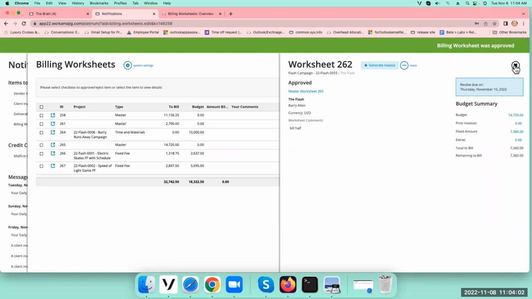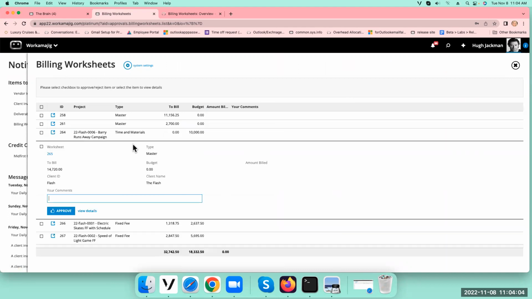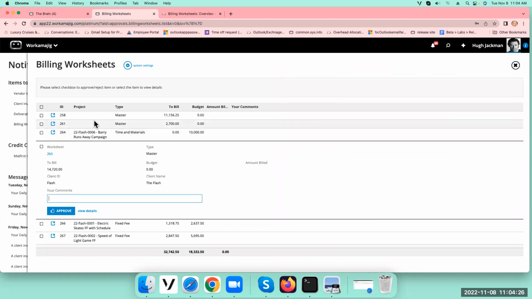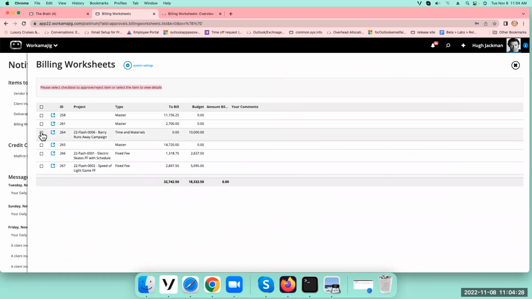All right, so we've got that. Now, typically, like I said before, your master is usually going back to the billing person, but you could have this set up so that this person can also view the details of the master, which is the collection of the different projects that we just had under the ones that we're doing. So these two are in review. I haven't done them yet, but I could come in here. I don't want this call to go on forever, so I'm not going to do all of them. What I'm going to do first, though, is come back here and go ahead and approve these ones.